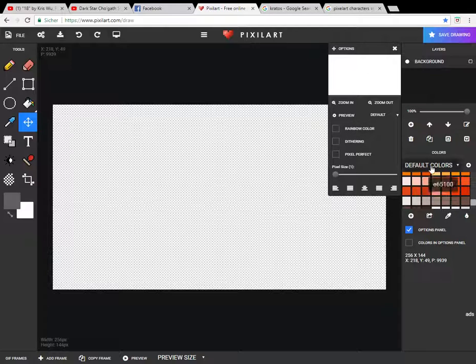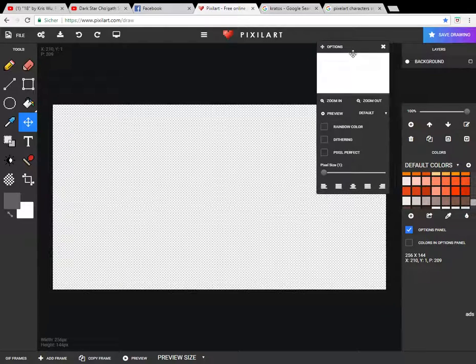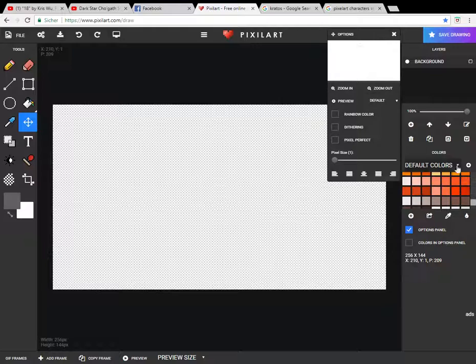Okay, so we're going to start off making Kratos right now, with different art styles that I'm going to be trying to improvise.